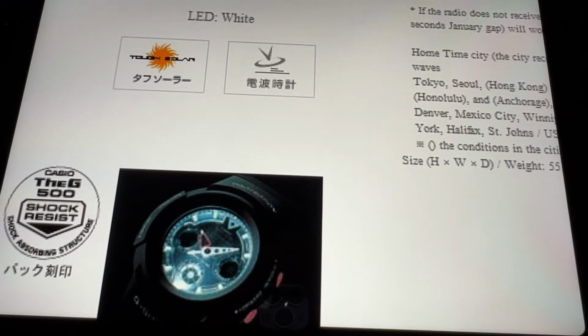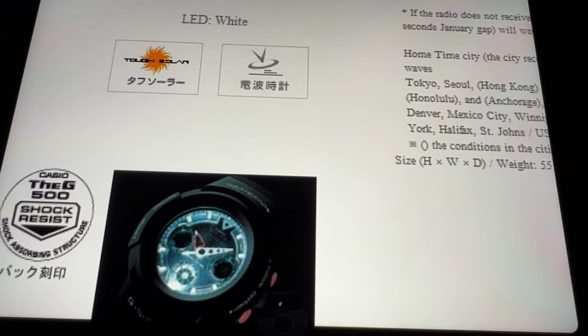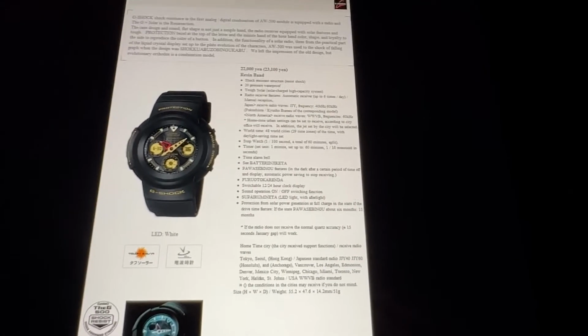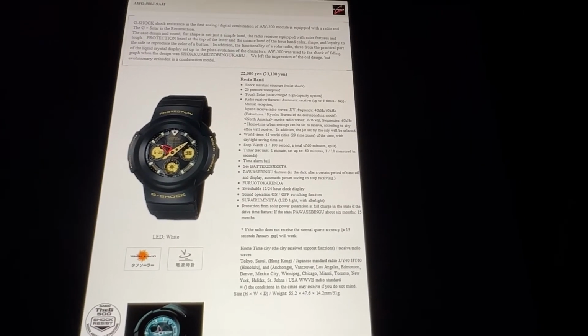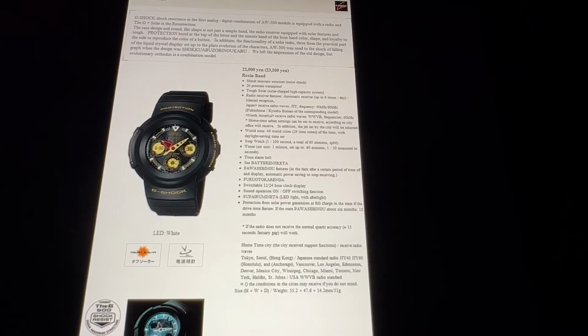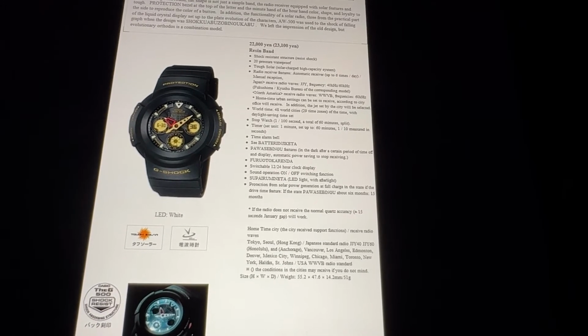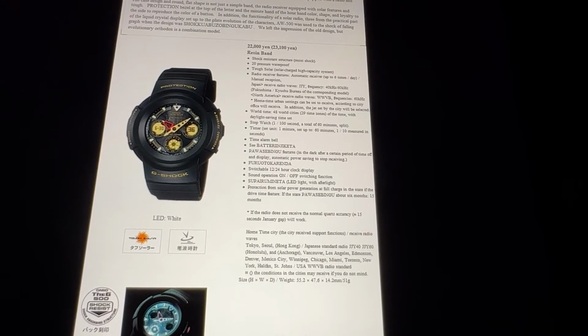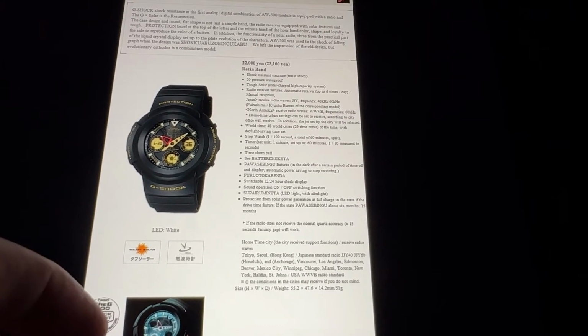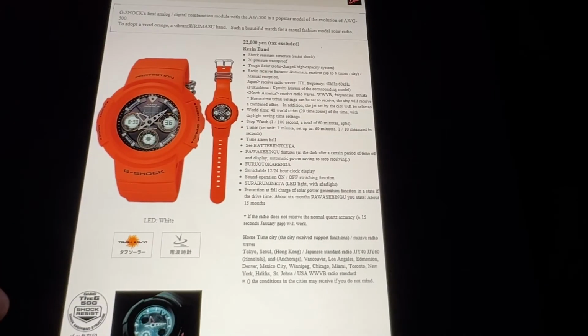And this is the G500, but like it was. And this one here, this gold version, AW-G500J-9AJF. Same thing, gold display, tough solar, and white light. LED white. That's until it kicked ass with the 6900s, but it's the GX to be exact.